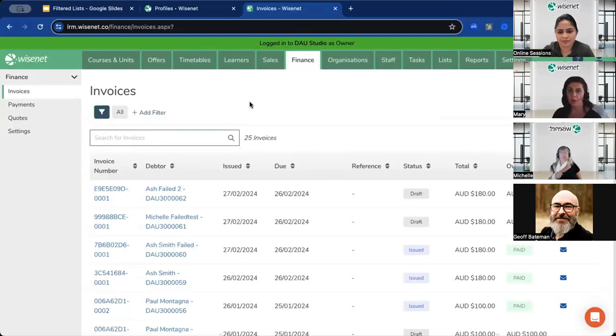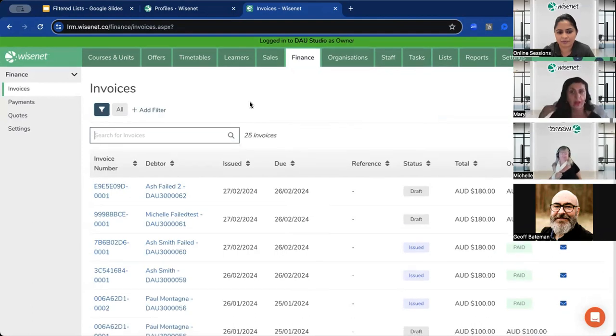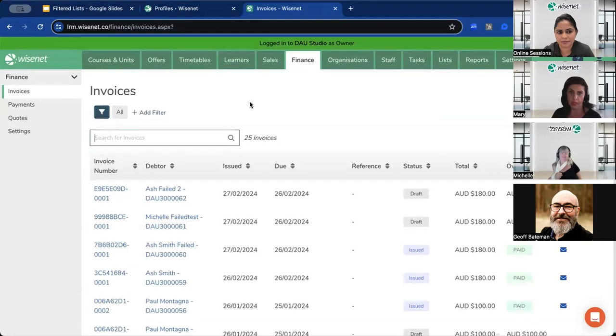We won't talk to you about it a lot today, but I just wanted to let you know that's the next major feature that will be coming out from Wisenet, and happy to answer any questions once that's out for all customers. You'll be able to take payments and also create invoices eventually out of Wisenet. So it's an all-in-one.